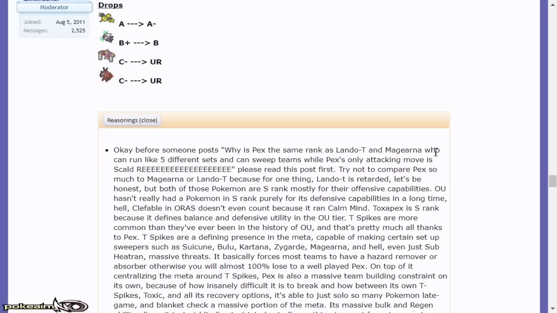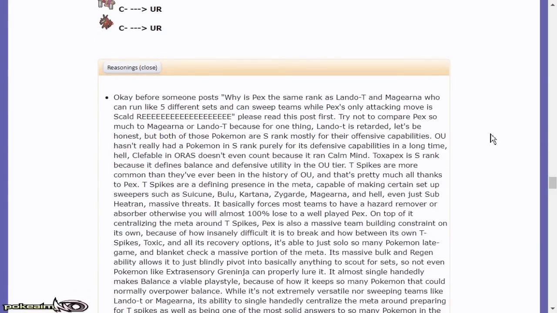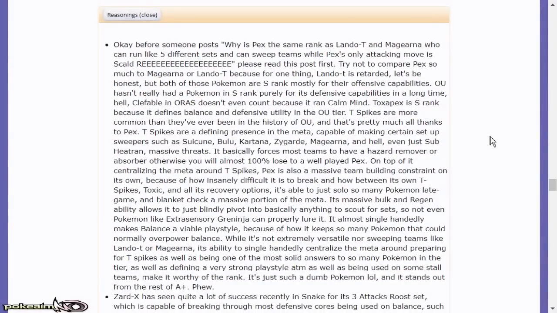I like this first sentence. Why is Pex the same rank as Landorus-T and Magearna, who can run like 5 different sets while Toxapex's only attacking move is Scald? You can start it off with Toxapex, bro. Toxapex, I hate this mon so much with a passion. I hated the notion that people said it was a passive mon. I just never understood that.